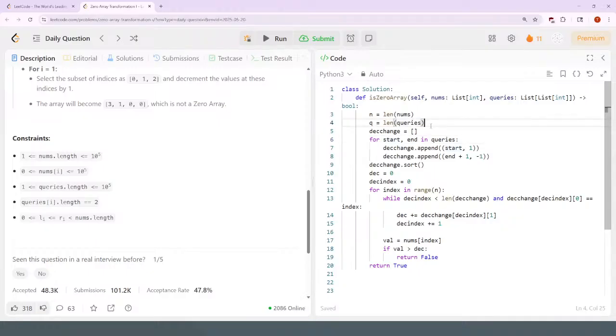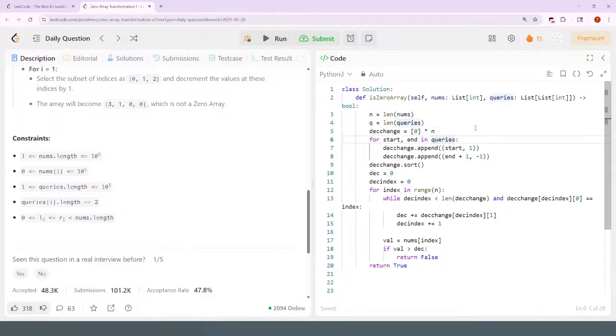So if I actually make a change array, an actual array of 0 times the length of numbers.